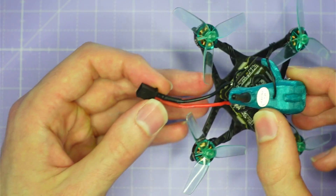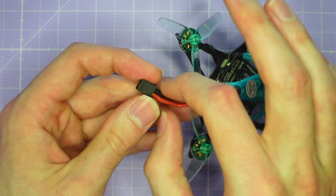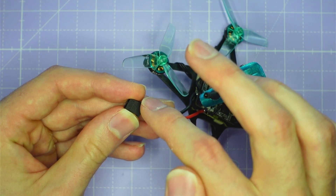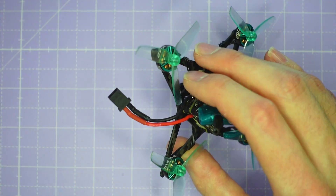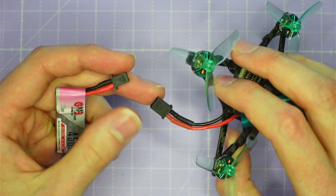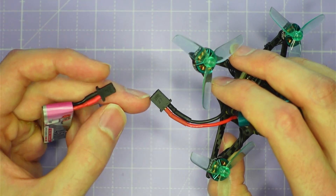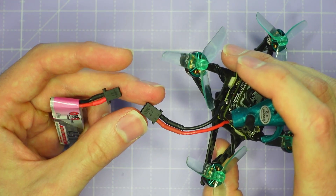The next thing to talk about is the battery connector. Sub 250 are using the GNB27 style battery connector for this drone, and this is by far the highest performing battery connector of any of the 1S or 2S style connectors. It's massively higher performing than PH 2.0, and higher performing than BT 2.0 as well. I think this is really the way micros are going — this is going to be the battery connector for the future. You will need to make sure you get batteries with a matching GNB27 connector, and a charger that can charge these cells, since GNB27 is not yet as common as BT 2.0 or PH 2.0. But it is a higher performing connector and gives you longer flight times and more power with less battery sag.